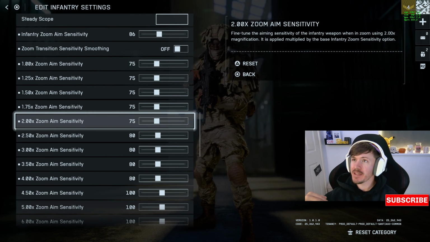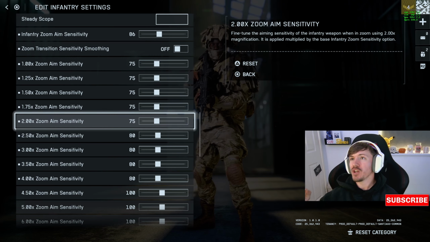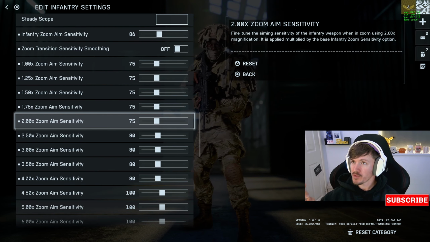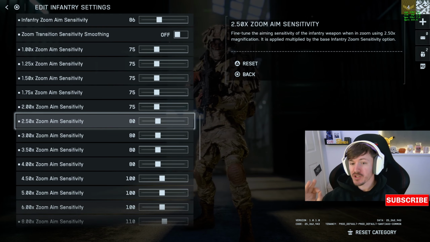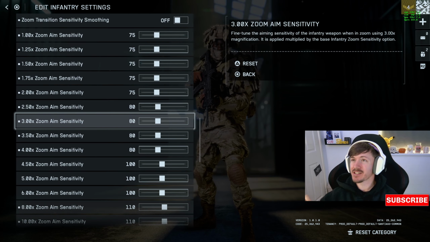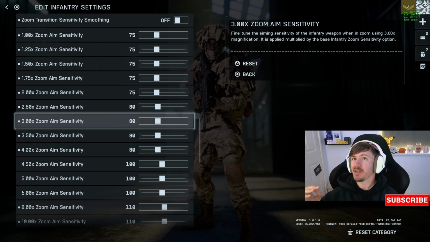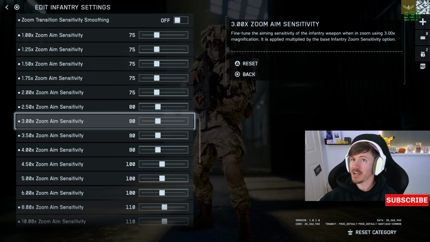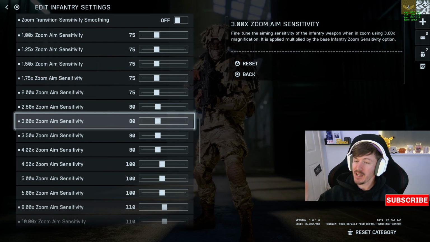This will just slow down the aim enough so that you're not feeling sluggish, but you still have so much precision. Anything from a 2 to a 4 you want on 80. This is because you're a little bit more zoomed in and it will feel a lot slower at this range. So yeah, 80, giving it that extra 5 just allows it to feel the same as if it was set to 75 for the lower zooms.